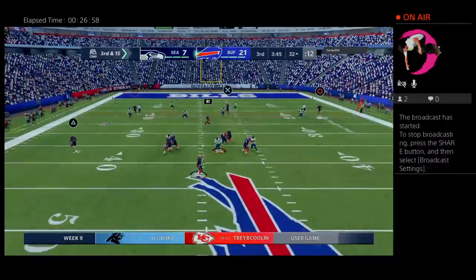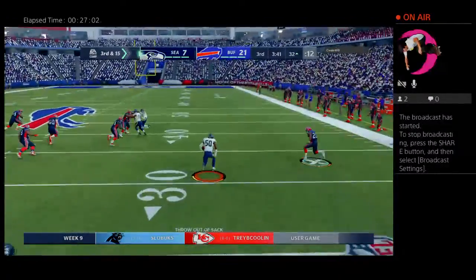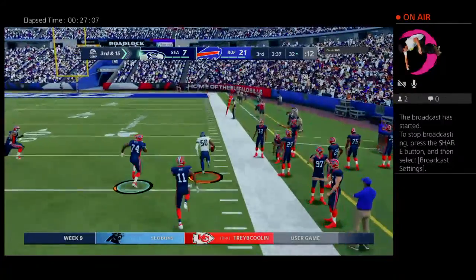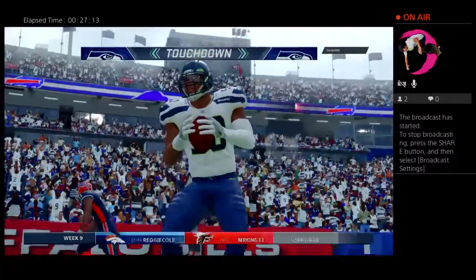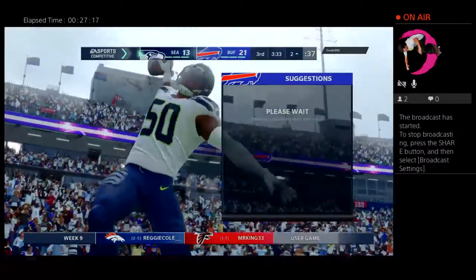On 3rd and long, it's Brady. Oh, and a bad throw there. It's intercepted. Picked off at the 25. And he will take this one home. It's a touchdown. A rare pick six thrown by Tom Brady.